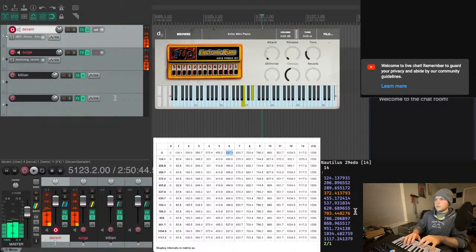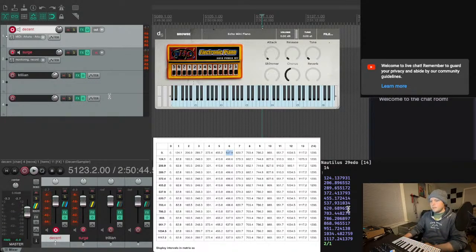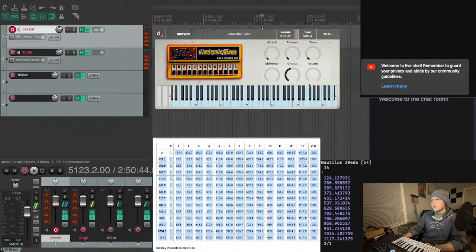Then the perfect 5th, and then that cool neutral 6th or whatever. Love that sound. And then the minor 7 there. And then back to the octave, of course. So yeah, that's that.